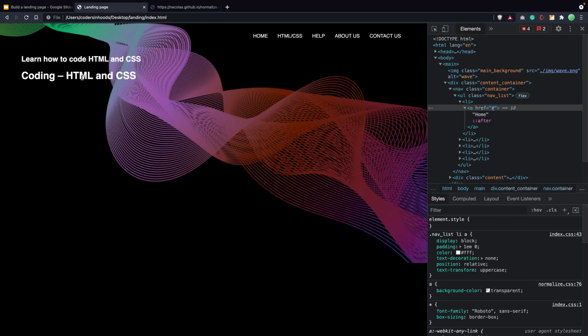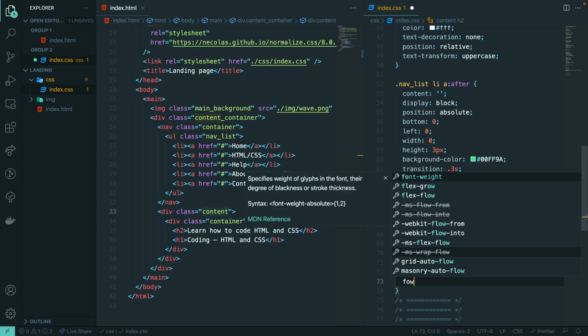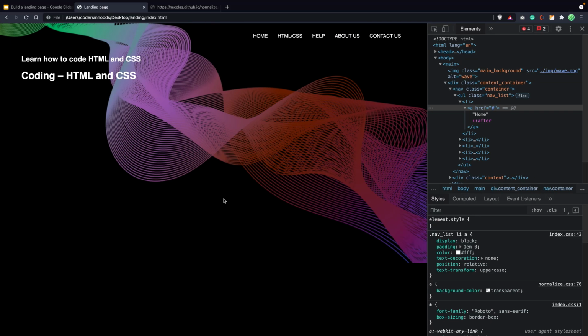Refresh. It is white. Perfect. I probably want to have my H1. So let's start with H2 font weight. I will set to like 300 to make it thinner, right?